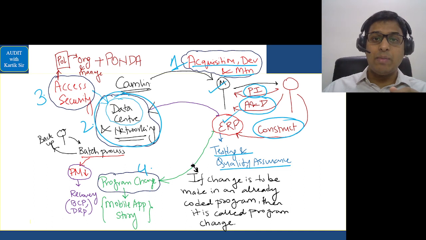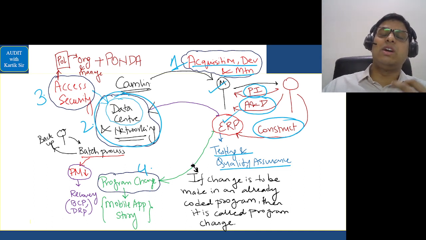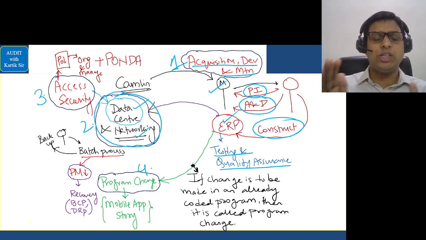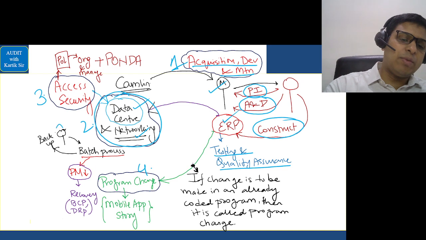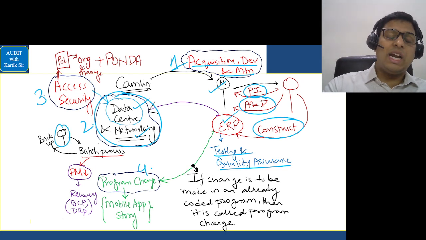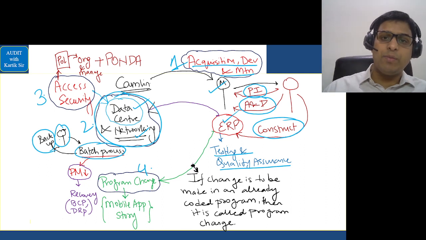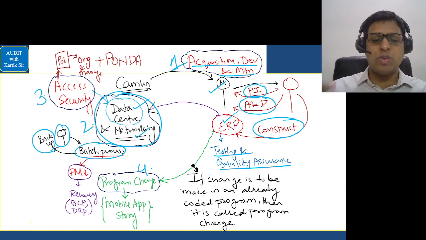Only after that can the software be implemented. Next, whenever new software is in place, there is the data center, where data is stored, and networking, that is how the data is communicated. This should be in place. Again, for that, we'll have a person who will handle the overall management. Data will be processed in batches. We should take the required backup because data can be lost also, so we should have the backup.